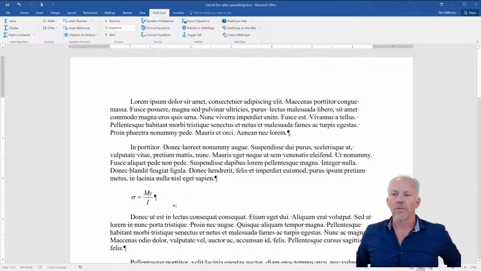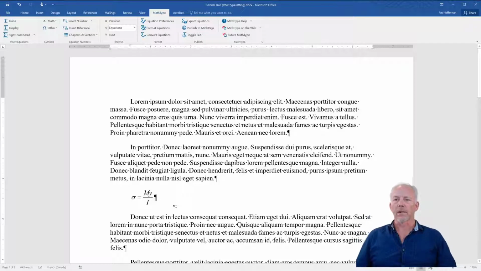Okay, so I've just popped in a quick equation, a common one for engineers of my type, and now we want to make sure that it's displayed in the document the way we want the equation to display. So I'm just going to choose some common formatting for technical documents, but you would choose the formatting that's appropriate to you. So it thinks it's in a paragraph style right now, but what we want to do is to create an equation style.